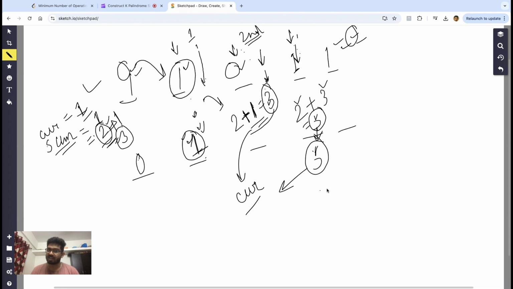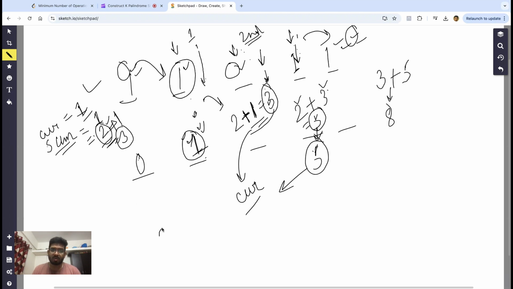So 5 is the car now. And I need to transfer 3 balls from this index to this index. So for transferring 3 balls, there are 3 operations, and there were already 5 previous operations. So here the answer will be 8.